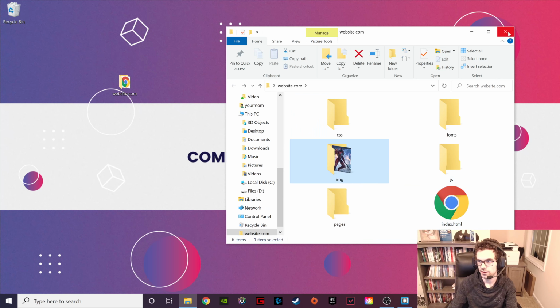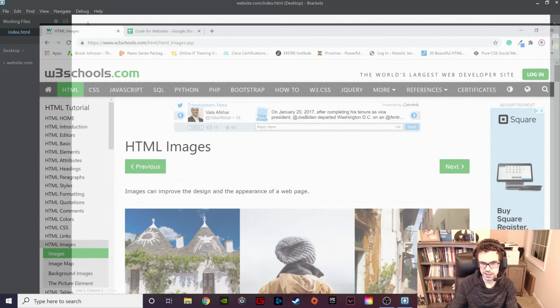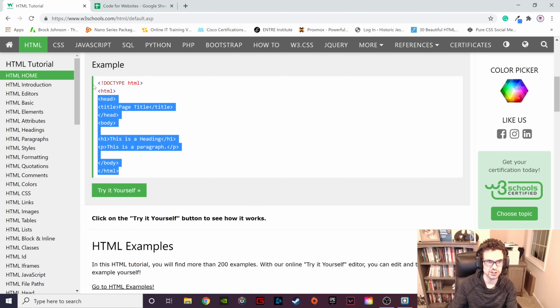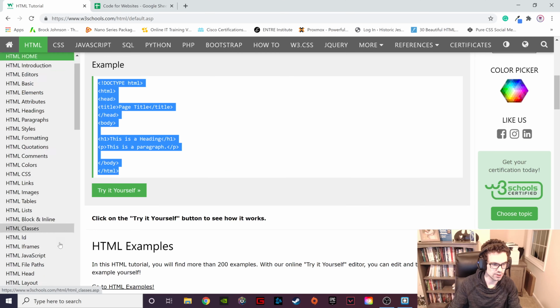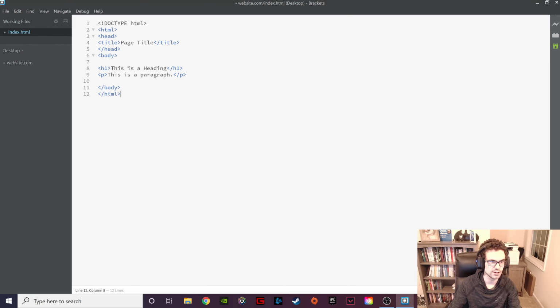All right, so it's in my directory structure. I have my code there, and now I'm gonna start writing. Usually to speed things up, what I do is I go to the home section of this tutorial here and just scroll and grab a basic HTML page right off the bat. And then I can go back to my images section here. Okay, so let's just drop that in, do a couple treeing effects, pushing things into where they're supposed to be. All right, so now that looks pretty good. Okay, and let's just say this is HTML images. Okay, don't really need this.